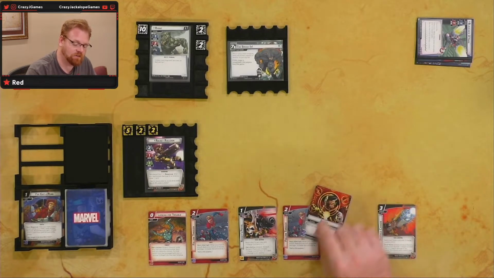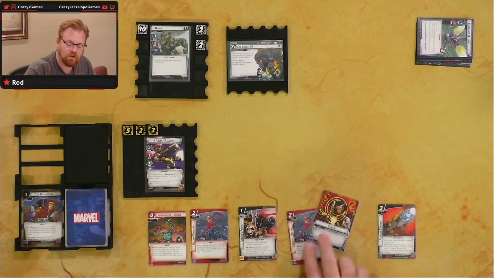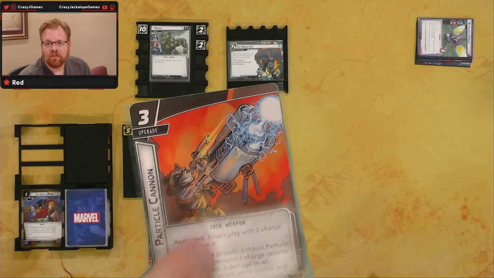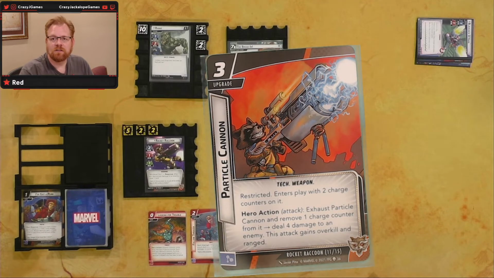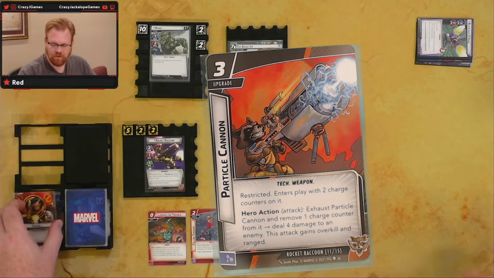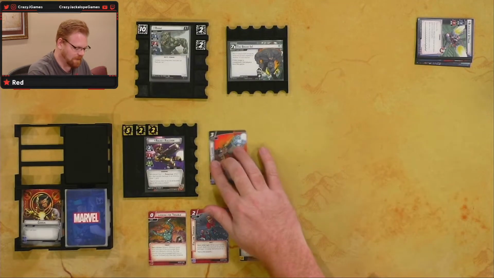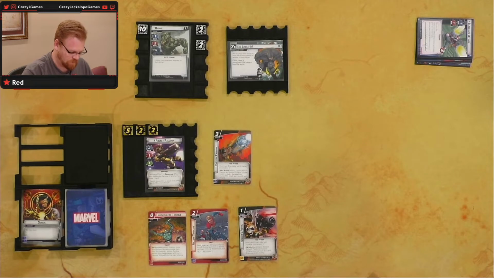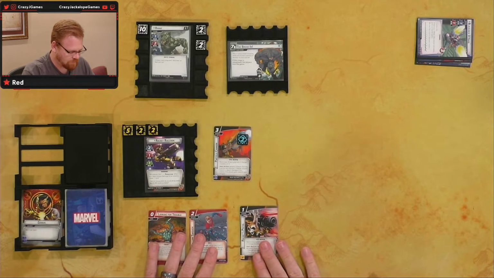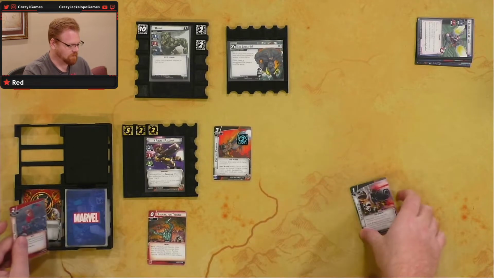All right, so we're gonna use our genius and our follow through to generate 3 resources. Put a particle cannon out there. So particle cannon gets 2 charges, and then I can remove 1 charge to have it do 4 damage to an enemy, overkill and ranged. So it's a bad boy. We're gonna put 2 charges on there. Boom.